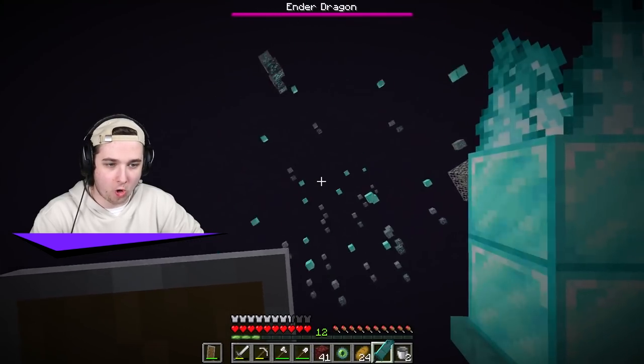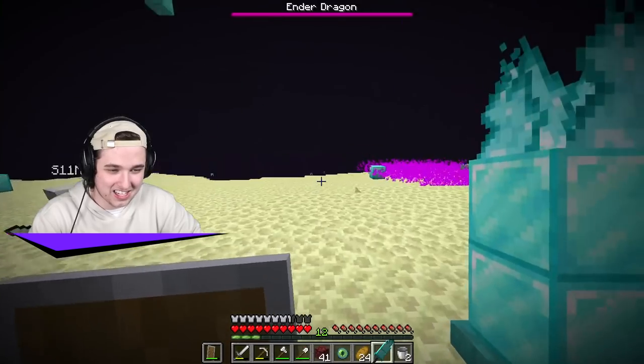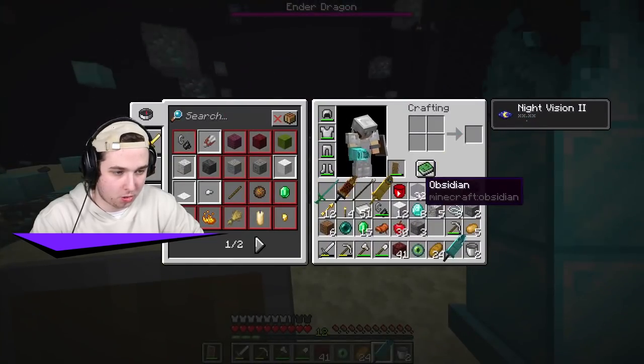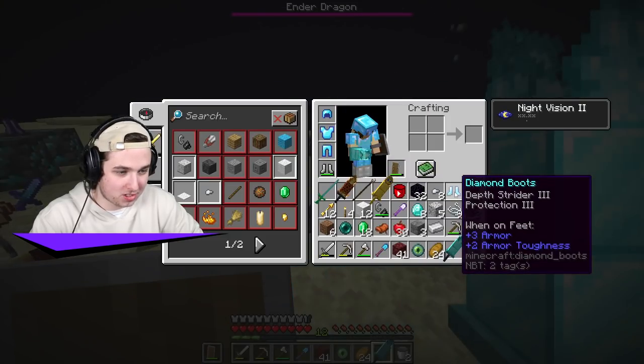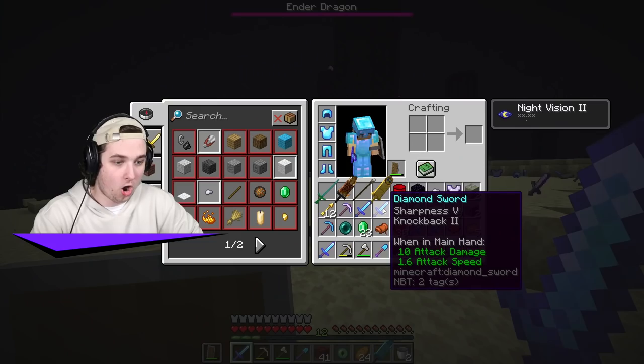Wait. Oh my gosh. Simmy, look up. Oh my gosh. Oh, it's even writing extra. Wait, there's like diamond armor and stuff. Hold on, let me pick this up real quick. Oh my gosh. Here are the boots. Give me the boots. Protection 3 and Depth Strider. Okay, well, we are full diamond now.